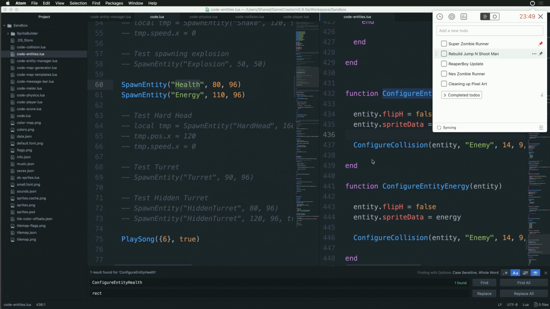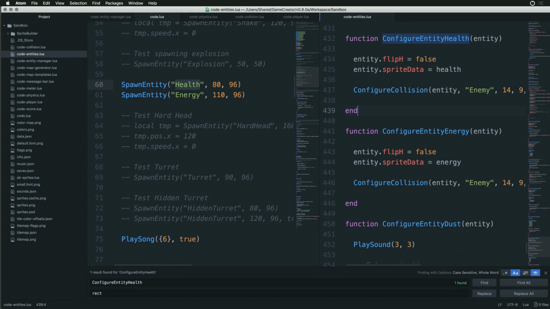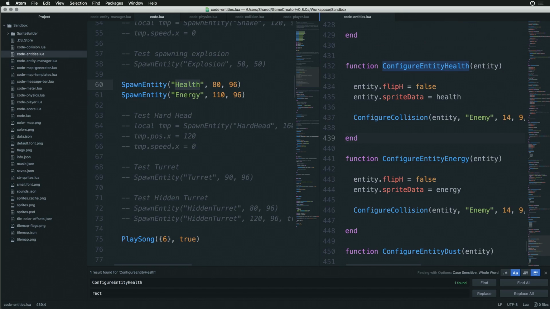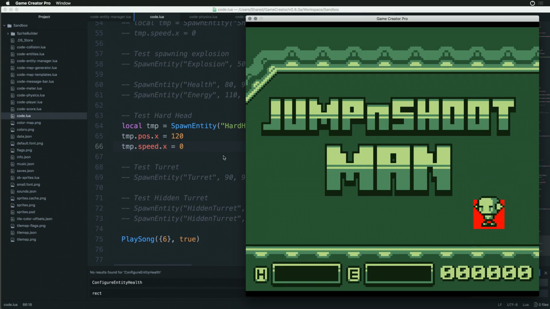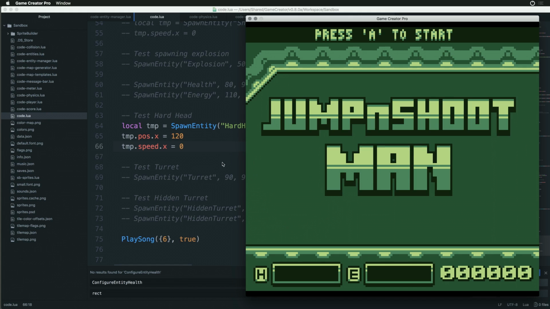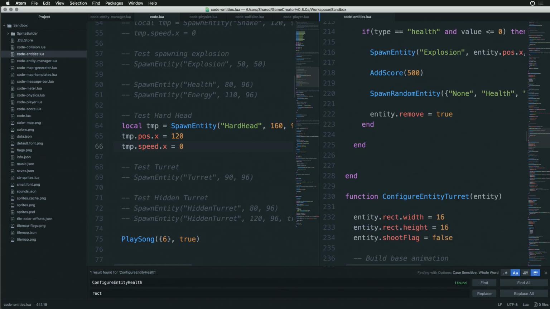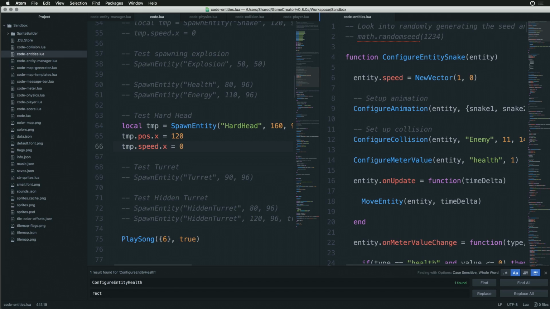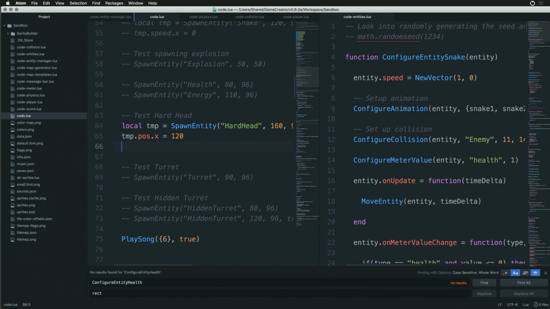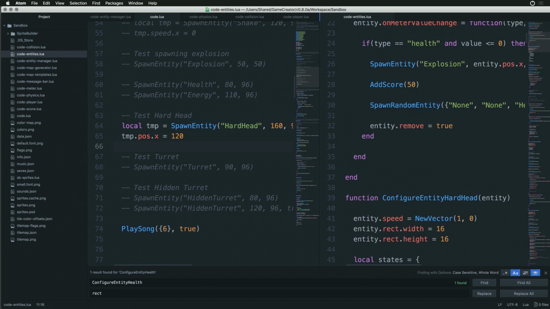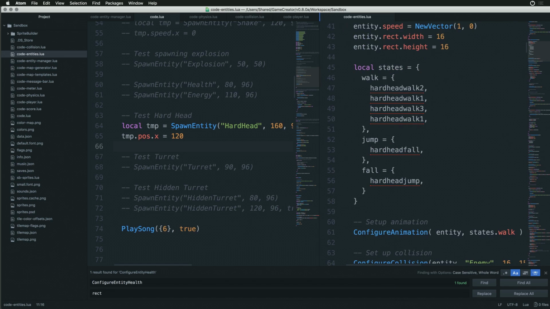If you're tuning in, I want to do a little bit of a code warm-up this morning on cleaning up Jump and Shoot Man a little bit more, because I want to start turning it into a tutorial. And one of the things I need to do is fix the collision areas. So let's go back to the hardhead guy. I think there's nothing that's going to make him stop running, because he's crazy, man. He's just crazy. Yeah, he just keeps running.